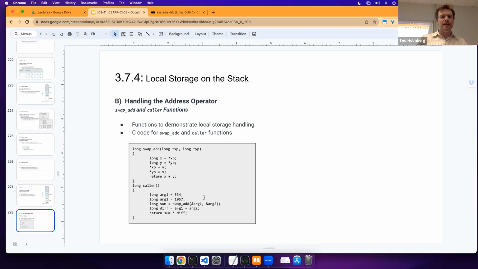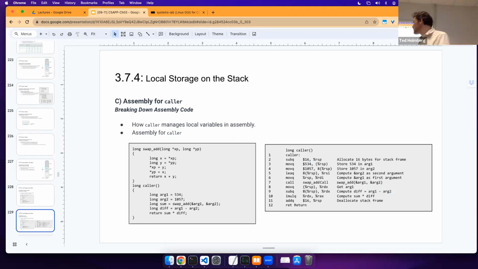It makes more sense when we can see the assembly side by side. In order to make this caller function that's going to call swap add, we can see that we're going to allocate 16 bytes for our stack frame here, because RSP is what effectively is the source communicator with our stack pointer.